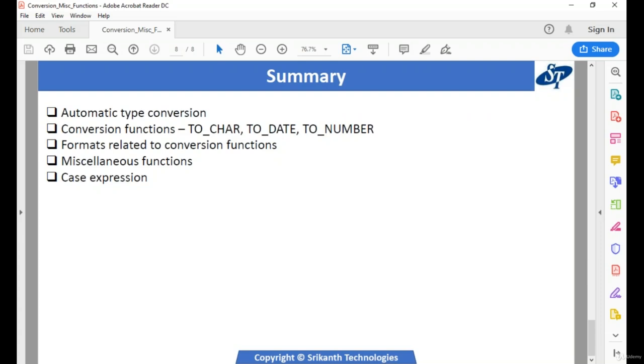And that's all in this lesson. So we understood automatic type conversion that is available in Oracle. We understood how to use TO_CHAR and TO_DATE functions, two of the commonly used functions for type conversion. We understood miscellaneous functions like DECODE, GREATEST, LEAST, but the most important of all is NVL, which is very widely used. And also we looked at the CASE expression, but there are other flavors like the CASE statement, which we will see later. Okay, so get used to them and we'll resume in the next lesson.